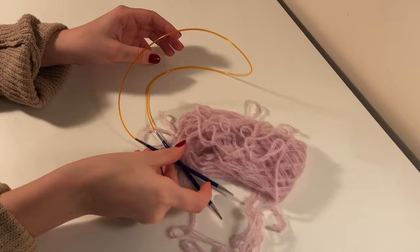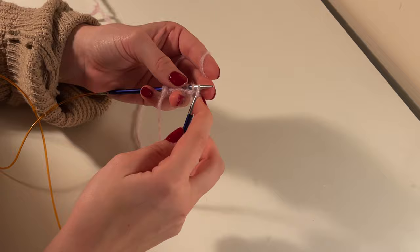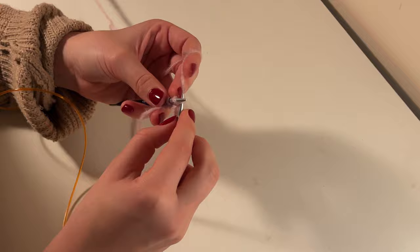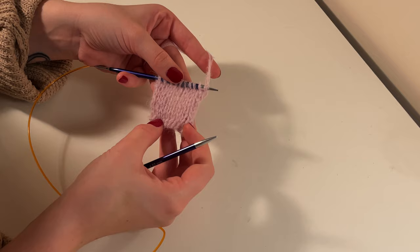For these bows you can use any type of yarn and any size needle — you'll just need a sewing or darning needle to sew in your loose ends. I like to start with a long-tail cast on and cast on as many stitches as you like. I'm using 4.5mm needles and casting on about 10 stitches. Once cast on, purl one, knit one, purl one, knit one to create your stockinette pattern, though this can be done in any other stitch pattern. A garter stitch would also work nicely. Continue until the length of your work is what you want.